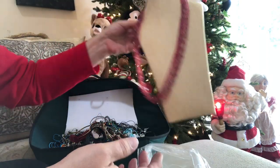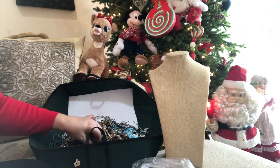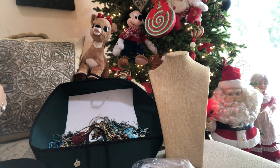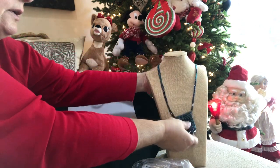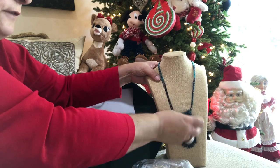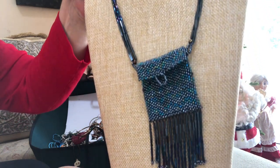I know sometimes I've done these before and people have gotten pieces that were not wearable. When I do these special events where the prices are so, so super cheap, you know, it is what it is. You get what you get and you have no regret. However, I am gonna be paying more attention to make sure that the pieces that you get are all wearable. If it's a craft lot, I will mention it's a craft lot. That's a little beaded bag necklace, which is really adorable.